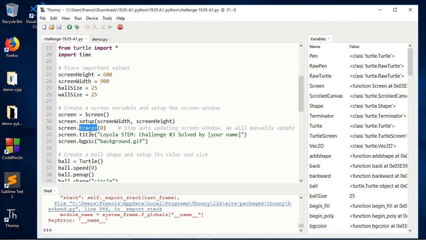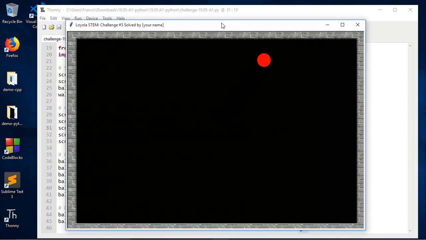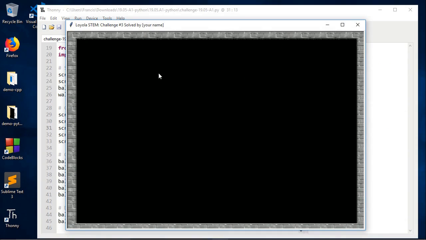This function, tracer, tells this window that we do not want it to update automatically, but we want to update manually. So we are going to tell it exactly when to update. And by update, I mean make changes when objects move, change color, or change size. The window has to update.